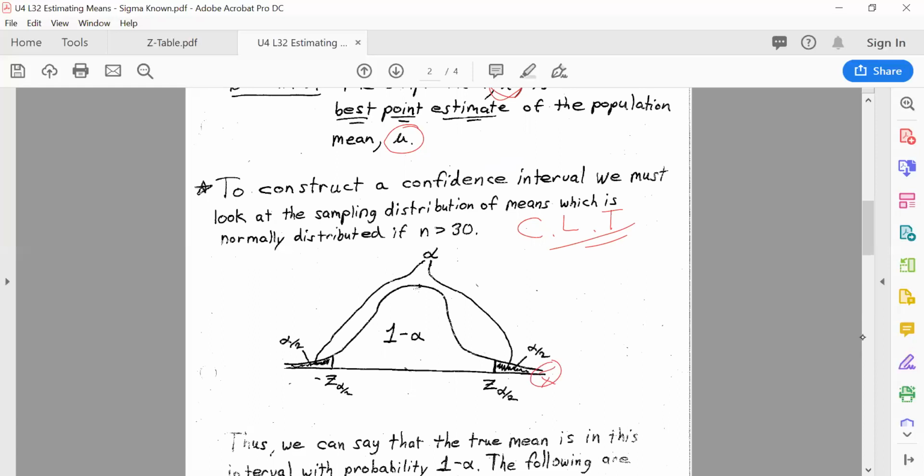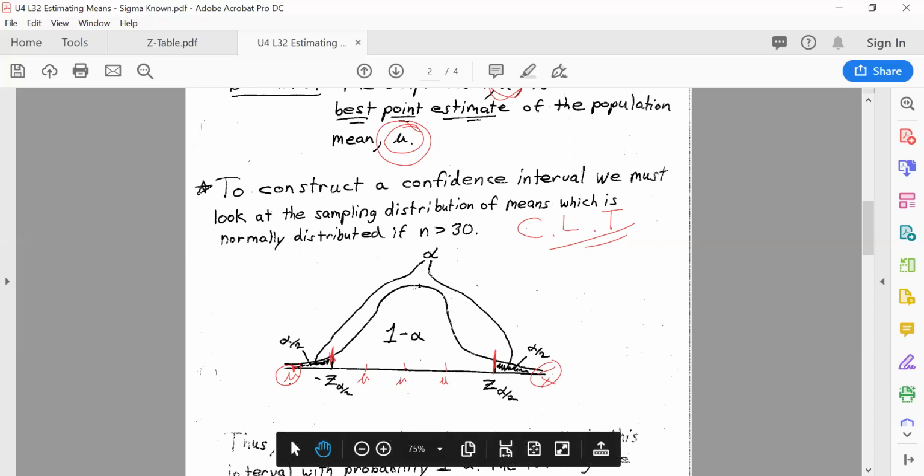And so what does this picture represent? Well, these barriers right here are there for a reason. We're trying to find the mystery population mean, mu. Mu might be here, mu might be here, mu might be here, but mu also might be down here. It's less likely that mu is over here in the tails, though. How do we know that? Because the distribution is normally distributed, and most likely it's going to be somewhere right here in this center.